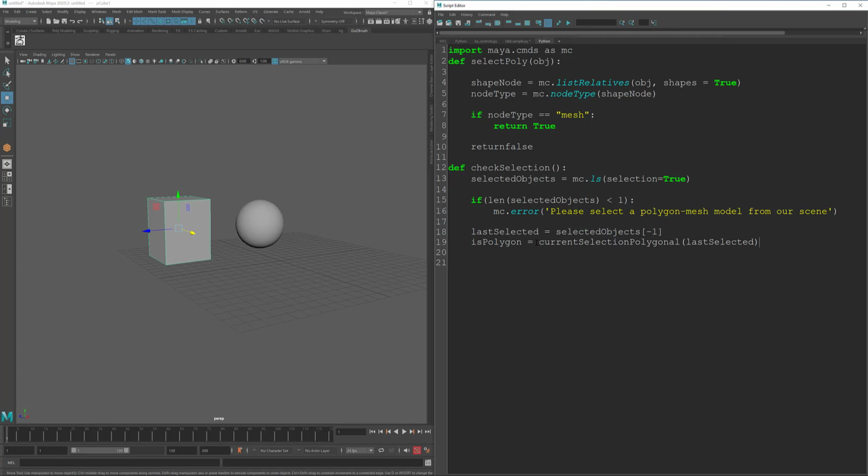And it looks pretty good. All right, and let's run an if check. So if it is a polygon object, what we can do is just print out to the screen for now. I'm just going to steal this for a second.